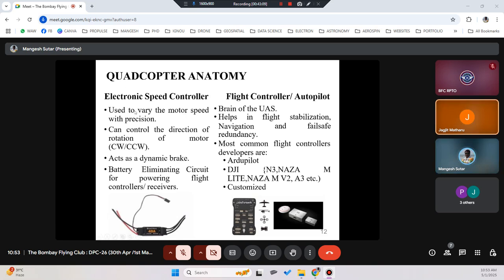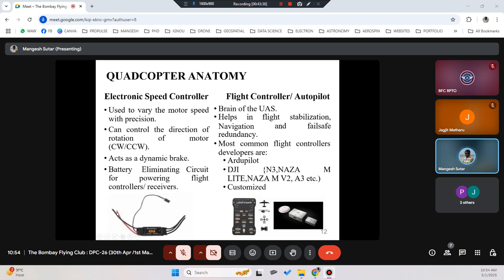Okay, now this ESC also helps us to make a dynamic brake. मतलब आपने देखा रहेगा, ड्रोन जब लैंड होता है, okay, it lands and the motors are stopped immediately. Okay, so that is something we call arming or disarming the motors. That is done by the dynamic brakes. Then also these ESCs have some additional cables connected, where it can power the flight controllers or receivers also, because it is drawing raw power.